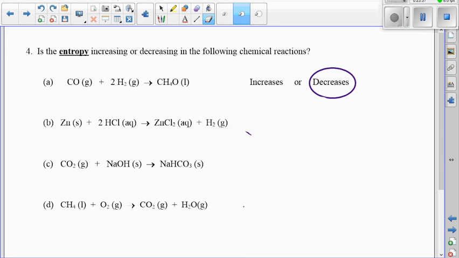It is indeed. What about Mr. Ford? Can you talk to me about this one? I said increases. Oh yeah, how did you figure that out? What was your strategy? First I knew that there were two aqueous solutions, so I kind of just forgot about those. Ooh, I love this one. I see, left the solid and gas, and then knew that it increased from that.